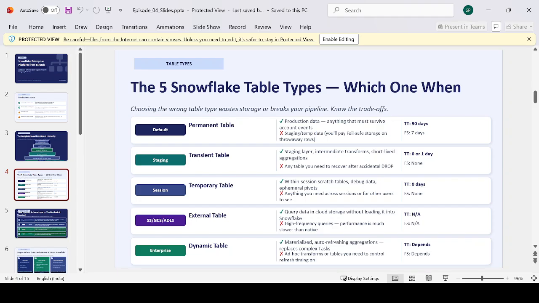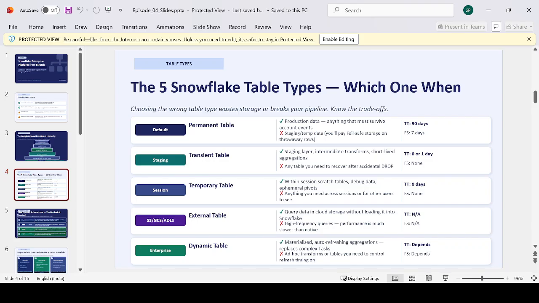And the last one is dynamic table. Dynamic tables are very interesting thing to know. They are available in the enterprise edition or higher. Materialized, auto refresh, aggregation managed by Snowflake. It is going to replace complex task plus streams pipeline for certain patterns.